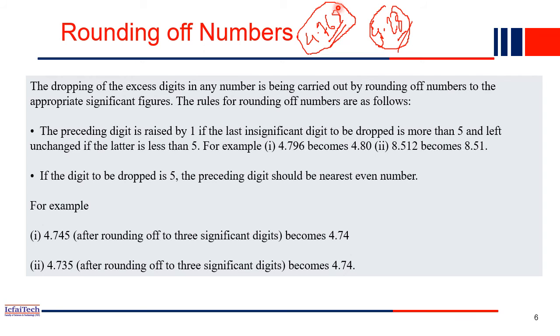We convert 3 decimals to 2 decimals. How will we do it? This 8 is there at the end, right? So this 8 may be increased. For example, if you convert into 2 decimals, then it will be 4.77, because it is more than 5. This value is more than 5 means we can raise this value. But if this value is less than 5, then we can decrease the value. For example, if it is 4.763, so in that case we'll write 4.76. If this number is more than 5, then we'll increase this value, whereas if this number is less than 5, then this value will be as it is.